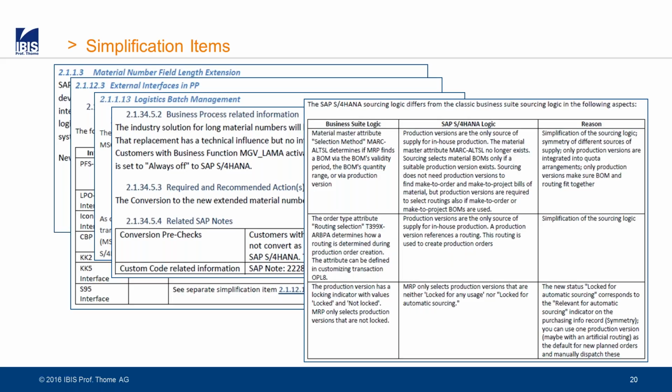Some of the sources of supply won't be used for the, I think, MRP run in the future. And there is also an explanation of how the old logic works, how the new logic works, and why it was changed. Probably it makes sense, but you need to use this information. And also if you're a consultant, for example, you need to know that there is a difference. You can't just do the sourcing like you've always done it, but you may need to change it.